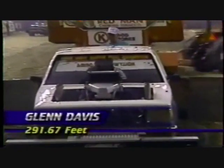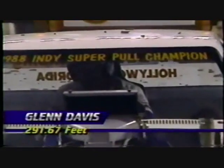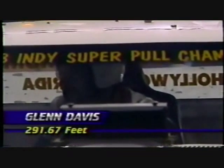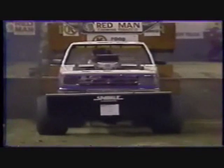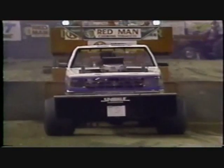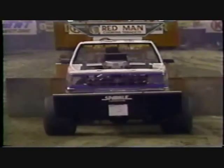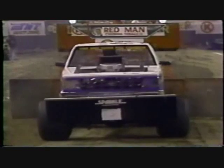291.67 feet. That'll throw Robert Gallahan into shock. I'm sure he thought this late in the action no one would top his 283. So much for the course wearing out. Well, I'll tell you, Glenn Davis apparently really studied the course. He decided to take a risk and moved over to the right side. Just exactly what you were suggesting earlier, Steve. Why isn't anybody going down the right side? Maybe he heard you. Boy, it sure paid off. Plus, he did a nice little piece of driving here. I wonder if he'd give me a percentage of his winnings if he takes this whole deal.